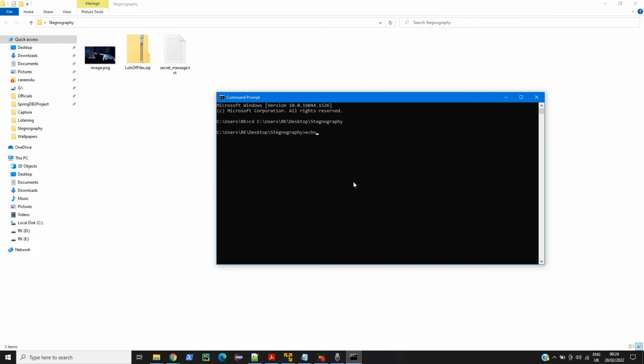Now just type echo, then our message, and then right angle bracket, and then our image name, image.png. Press enter.